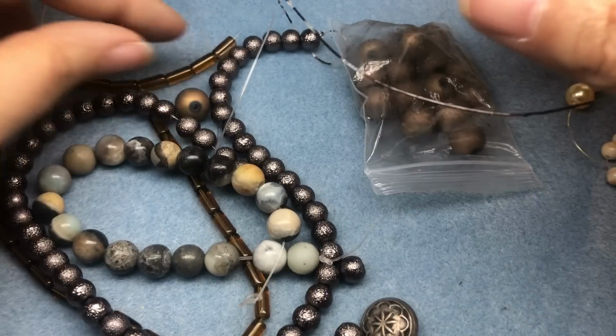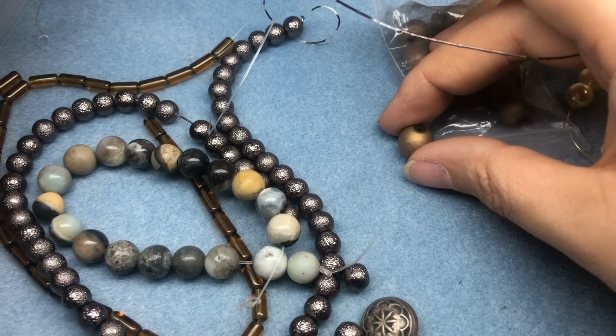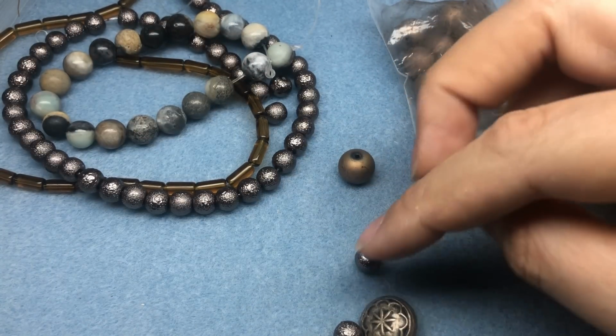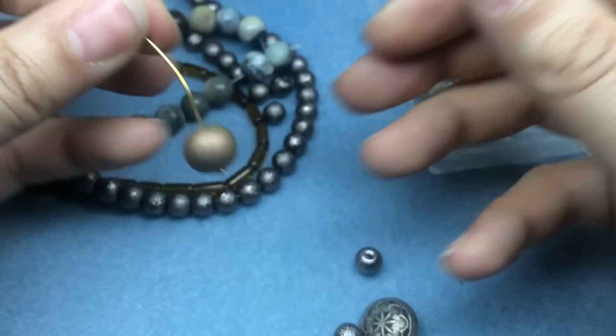So the first one I'm going to do, I think it'll be actually the leather one, because I want to show you what I was thinking about altering these glass beads. So I'm just going to put one on a head pin so I can hold it.